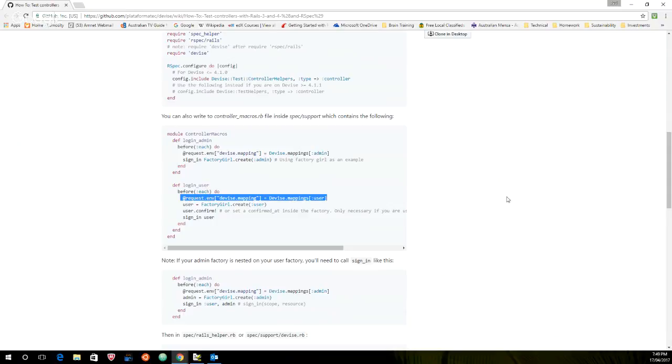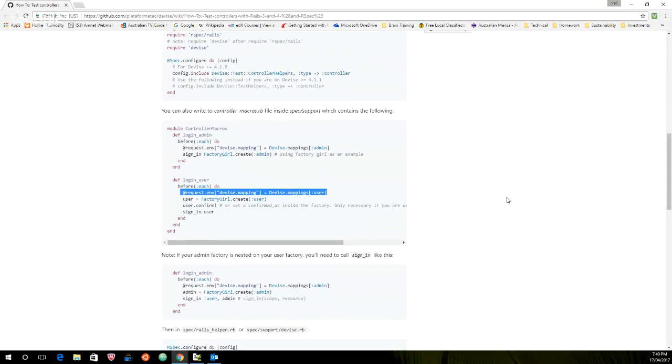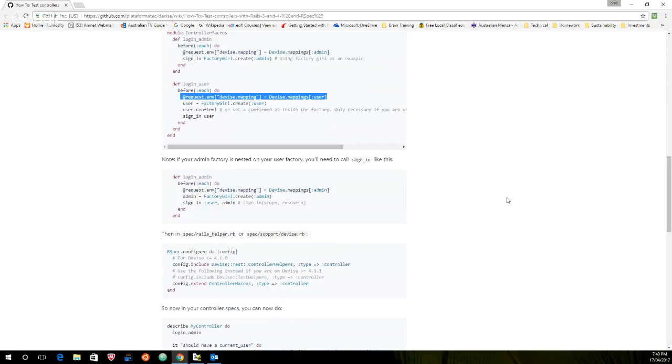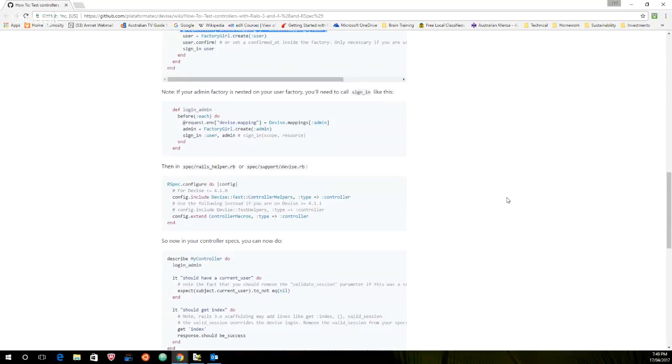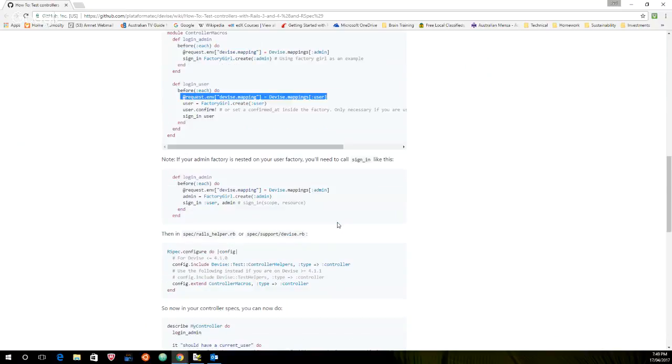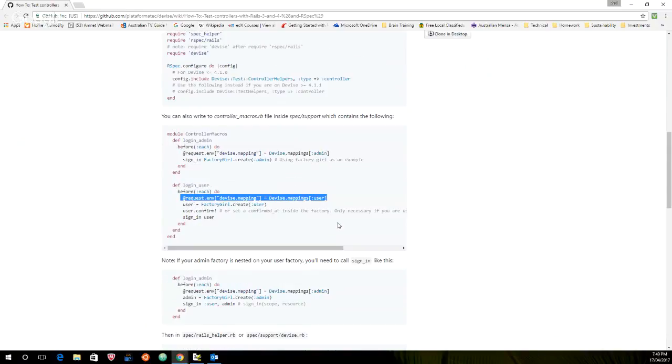Can you scroll down a little bit, where he's talking about the Rails helper support Devise business? Okay, so now he's including... Oh, that's the config extend. So he's referencing controller macros, and he's defining that module in controller_macros.rb in the support directory. So it's being found because he's defined that file that contains that module. Whereas you don't have that. Create this. Yeah, so that's probably the problem I've got.